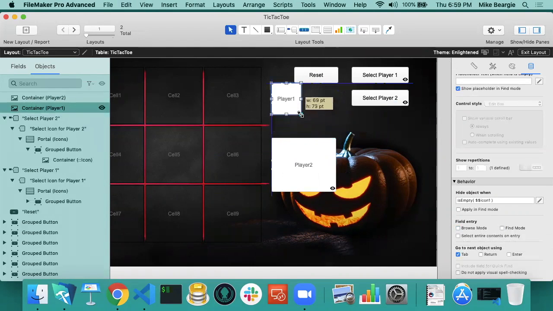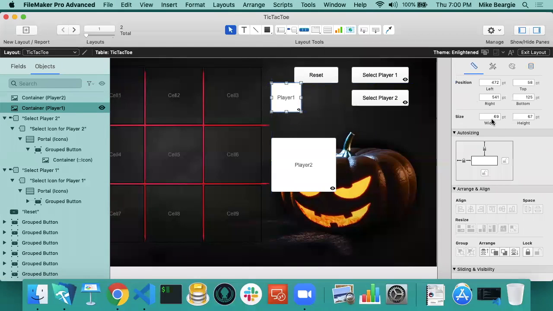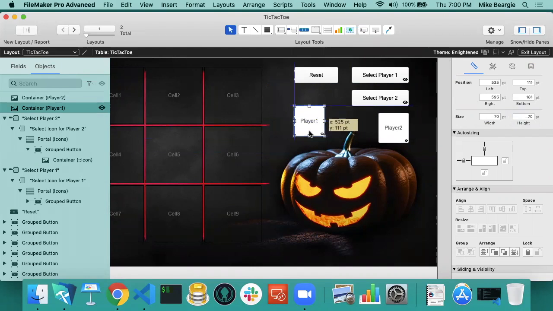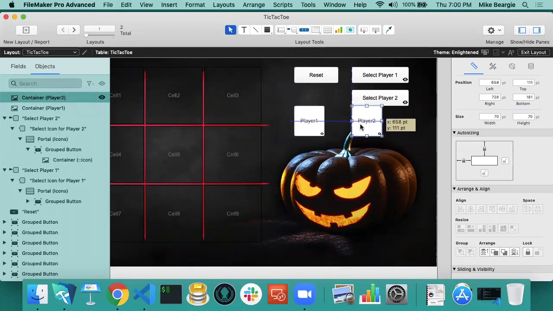So I'll just make these smaller things here. Let's just say 70 by 70. 70 by 70. And I'll drop these under the reset buttons.